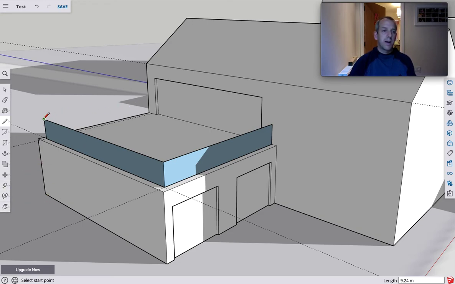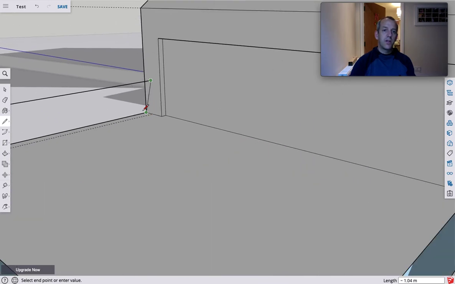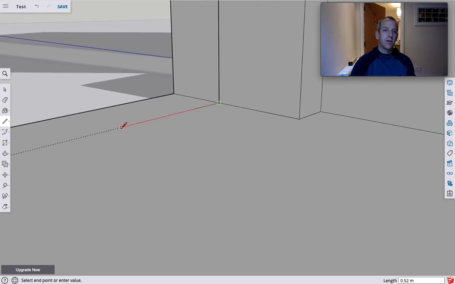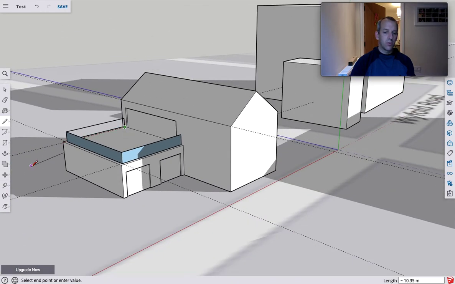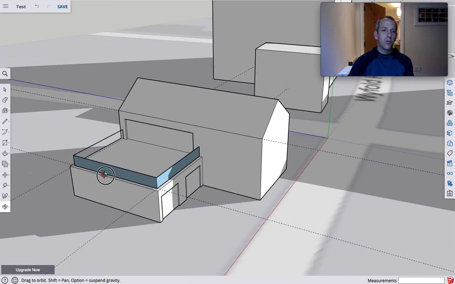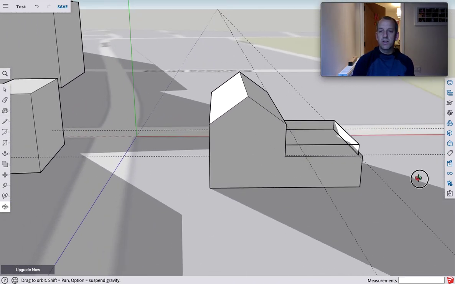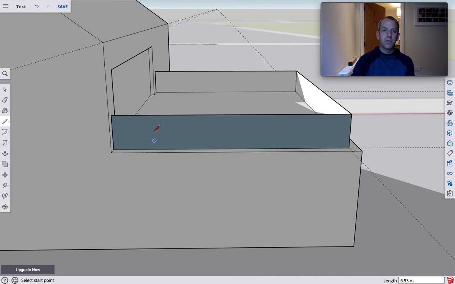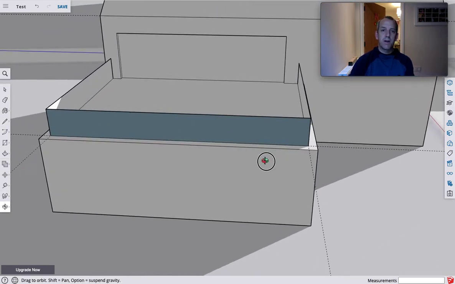And I'm just going to make that point about the lines carrying on. So I'm going to draw that one. If you find you can't quite snap to something, you normally just have to zoom in closer to it. Okay, so my line's going to come out here, but I can't see where it wants to go. So I'm going to press O for orbit, spin around so I can see where the line is going to end up. Press L again, or just click on the line tool, and it'll take me back into that. Okay, so I'm going to rotate back around here.